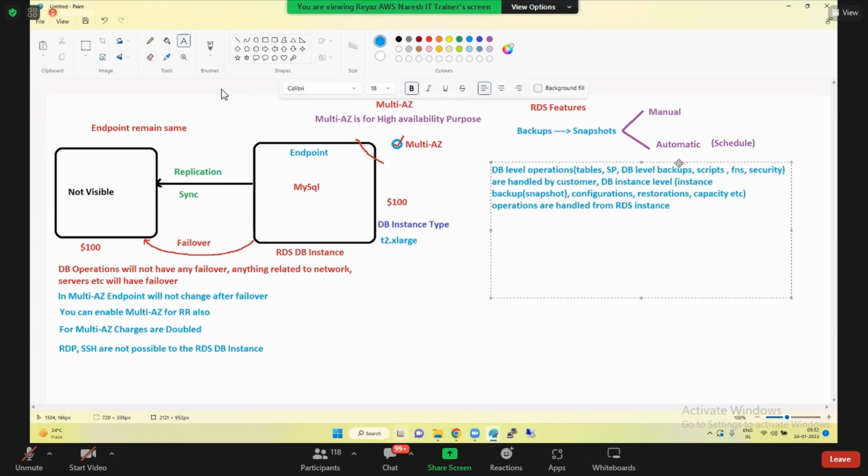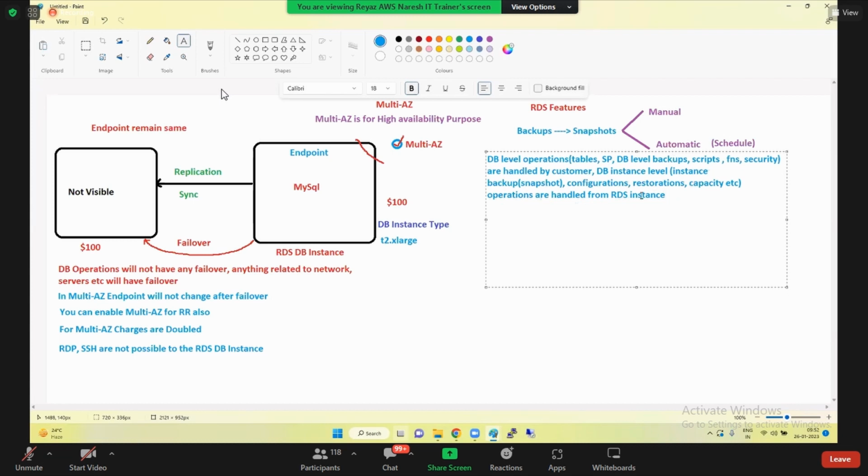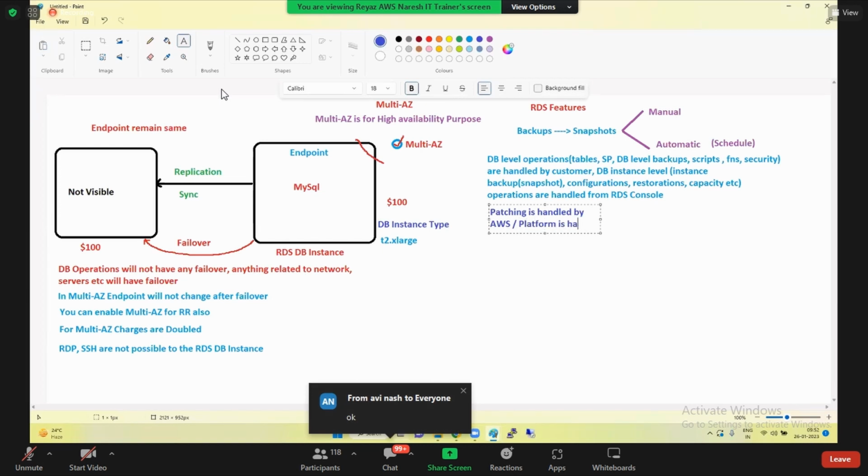So what is handled from the operations level and what is handled by the RDS console level is this. Okay. Patching and all. Patching is handled by AWS. Remember, platform is handled by AWS. We don't care.